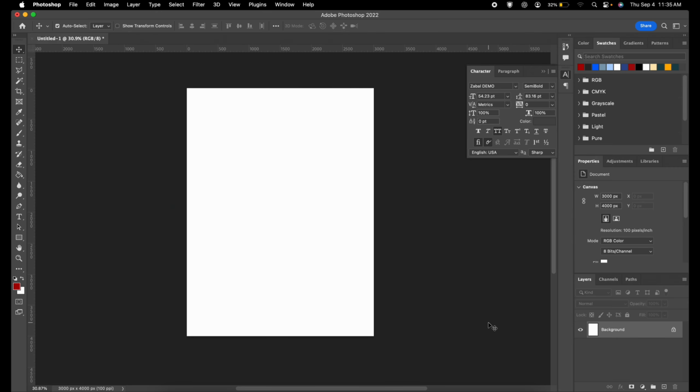So in today's class, we are going to be learning how to cut out pictures in less than 3 minutes by using the AI inbuilt in Photoshop. And by the end of this video, I can assure you, you'll be able to cut out images in less than 3 minutes.